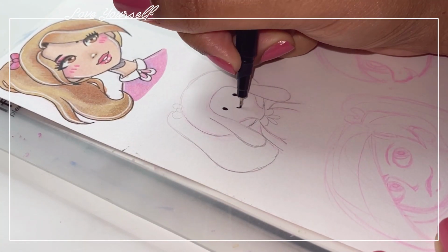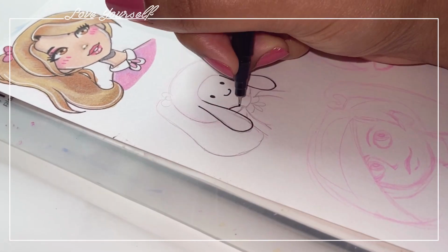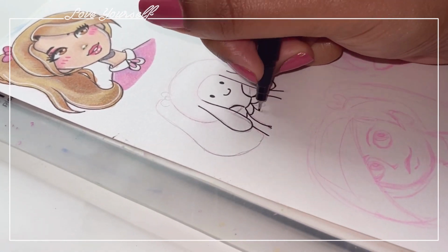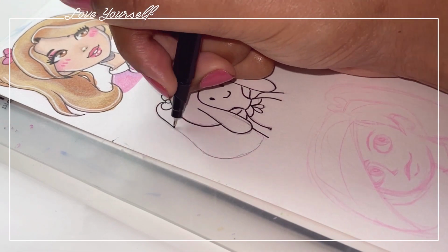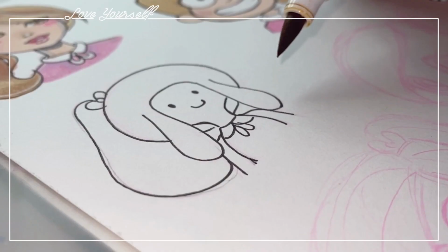But as for the drawing part, I don't know if my drawing exactly matches the Adventure Time style because I did make the hair shorter and put it in a ponytail, but I think I did my best and that's what matters.